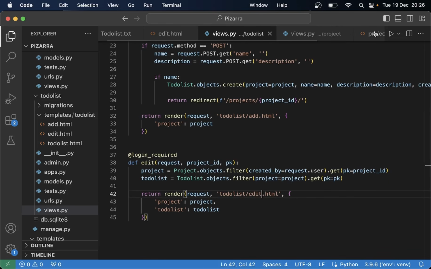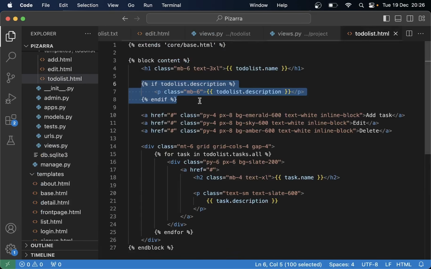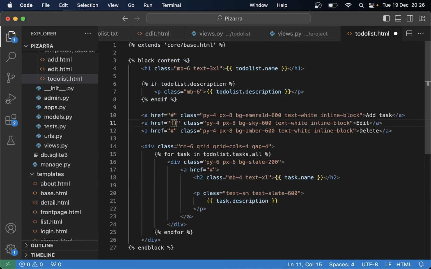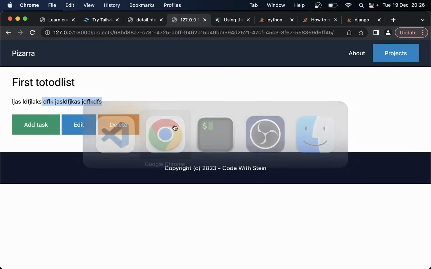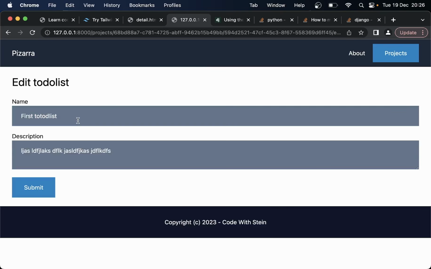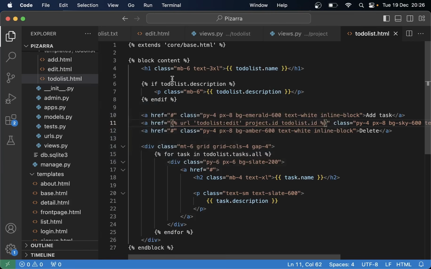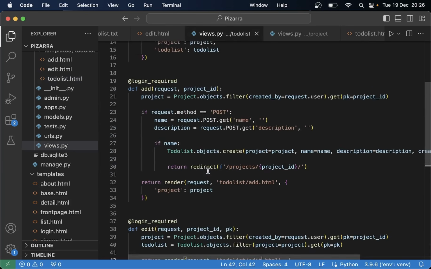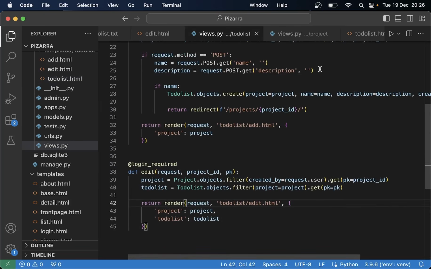So then we can activate the button for this, which is this one. url 'todolist:edit', project.id and todolist.id. Save. Refresh, click edit, and then I'm sent here. First to-do list, nice. And then I just need to handle the submission here in the backend, so I can get this like that.